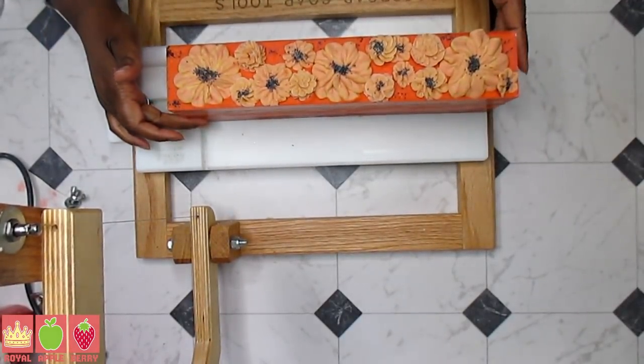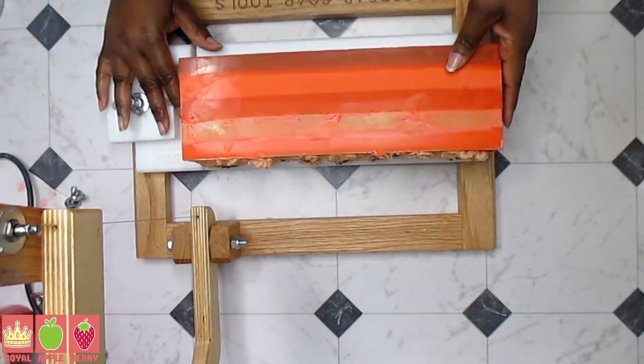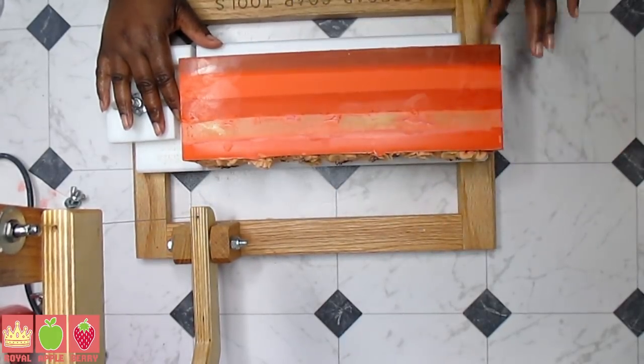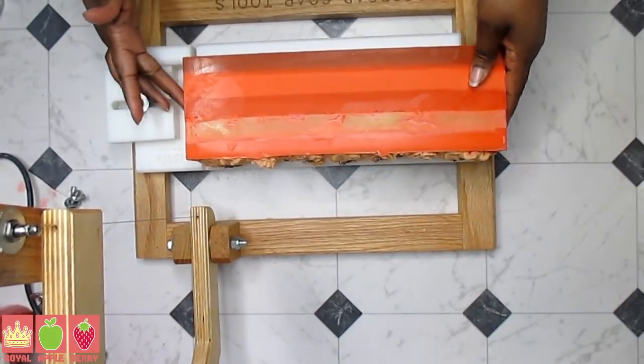And oh, I just want to say something about my soap. Oops, turn that on the side. I should probably plane this first. Well, bevel it, should I say. Not plane. I always say that. Anywho.